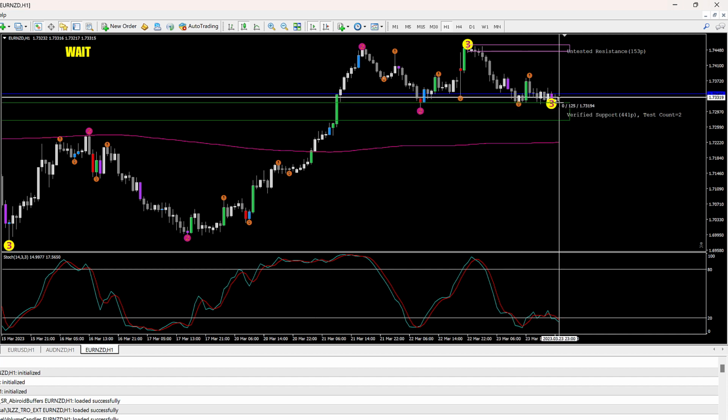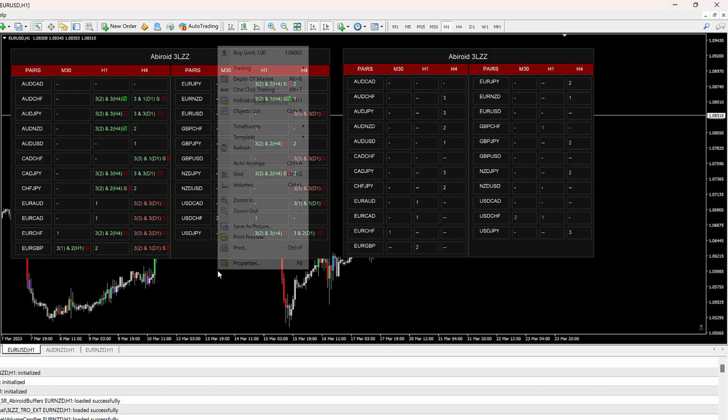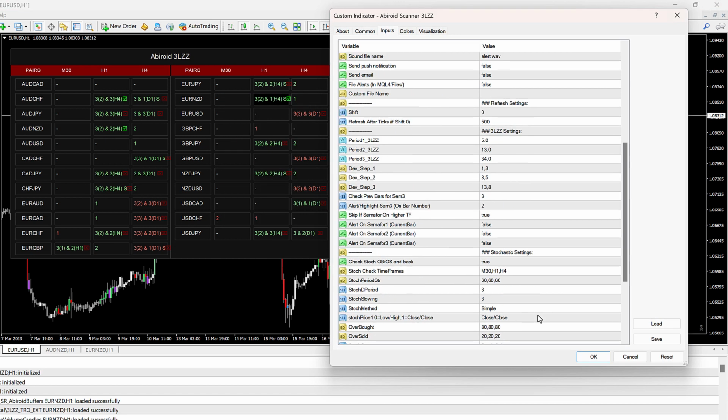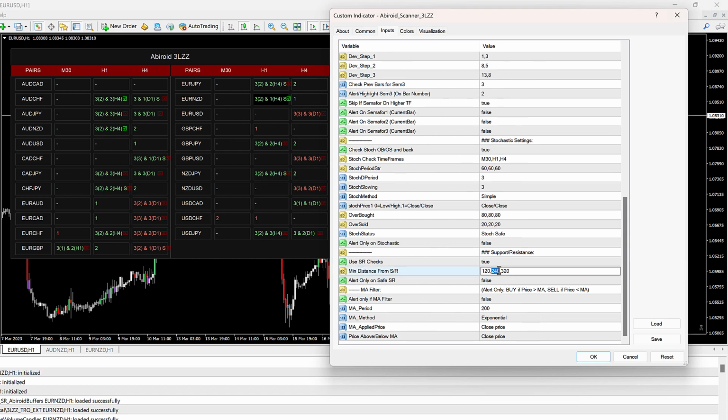This is the distance 125. What we defined right here for H1 was 240, which is why you get this green check mark right here. And if you get these red crosses, it means that price is farther away from the support resistance lines, which is why you are getting these. If your strategy does not include these SR checks, just set this to false.